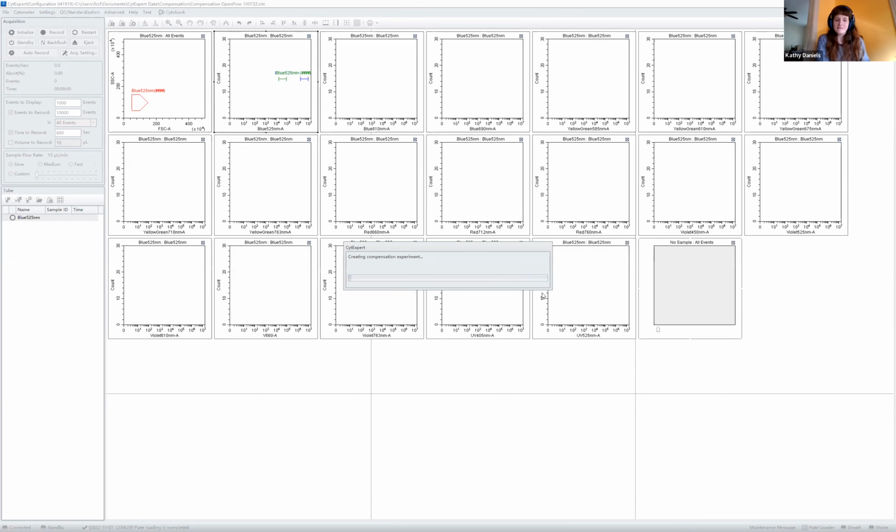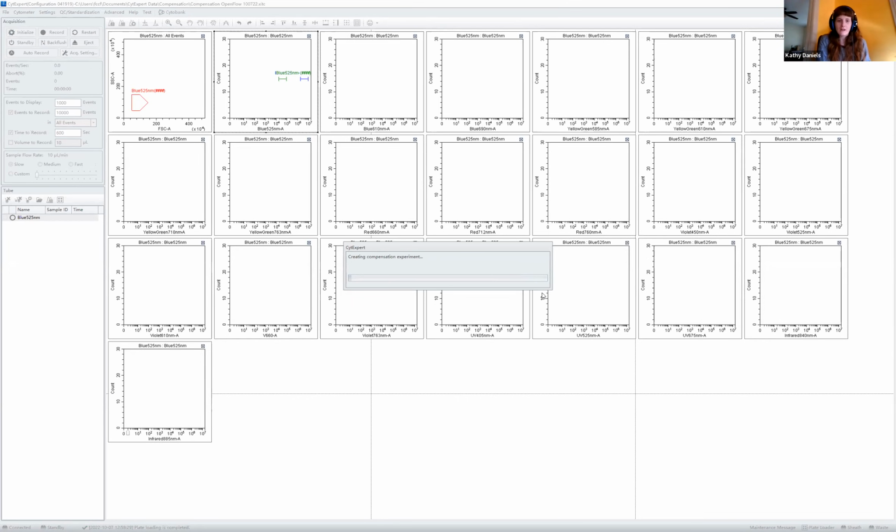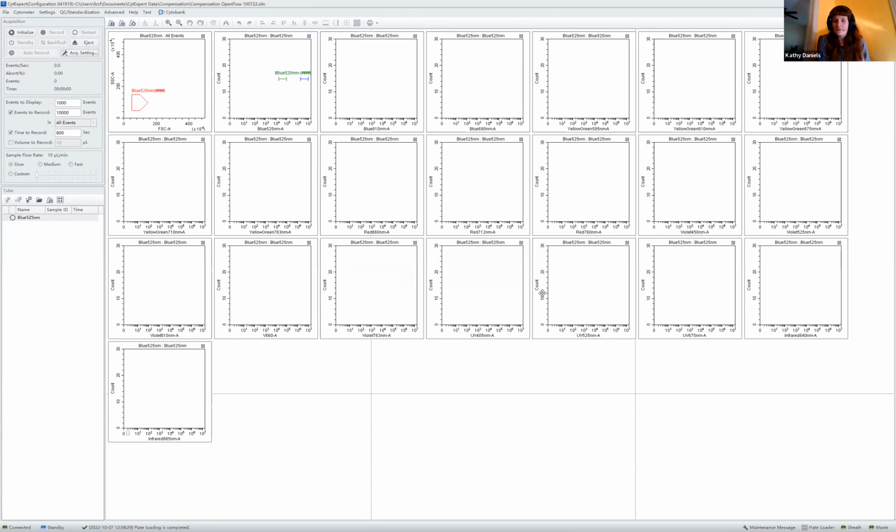What you'll notice is that even though I only selected that one detector, it's generating a forward and side scatter dot plot in addition to a histogram for each and every detector on the CytoFLEX LX, even if we're not using it for our experiment.